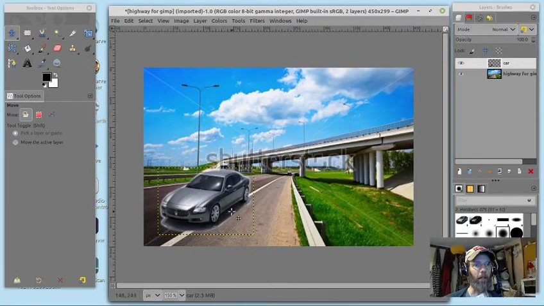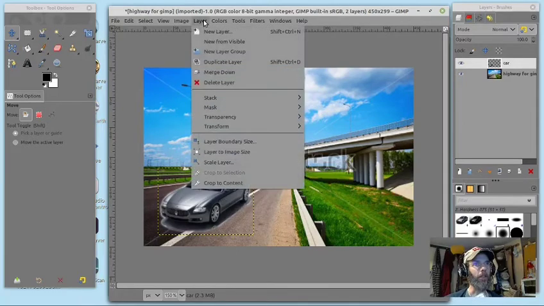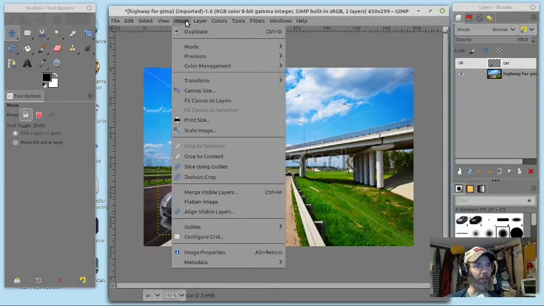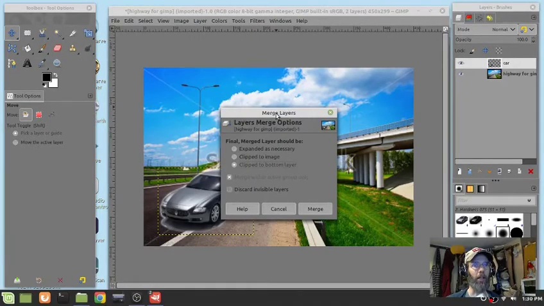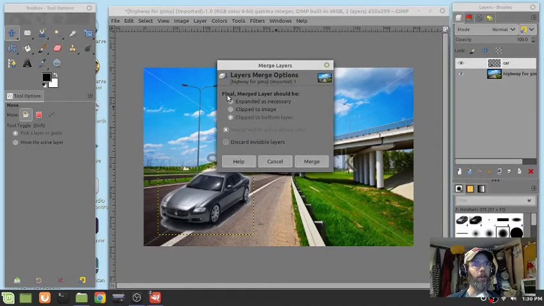So here, as I say, you can merge down layer by layer, or if you have a whole bunch of layers and you want to flatten them all, you go up to layers. Is it layers? Oh no, wait, it's image. That's right. You go up to image, and then you could either choose to merge visible layers or flatten the image. They do relatively the same thing, except I think merge visible layers will give you a dialog box where you can choose what you want to do.